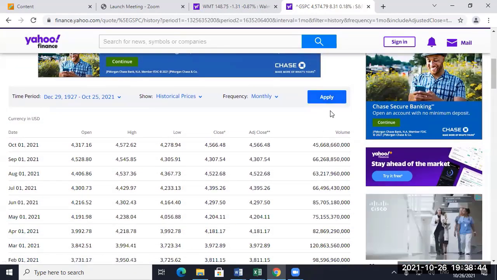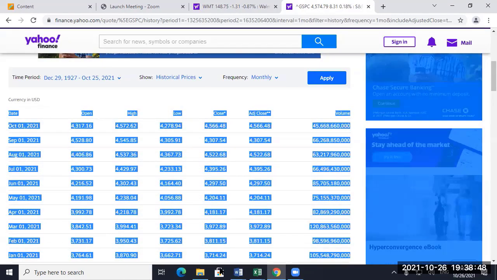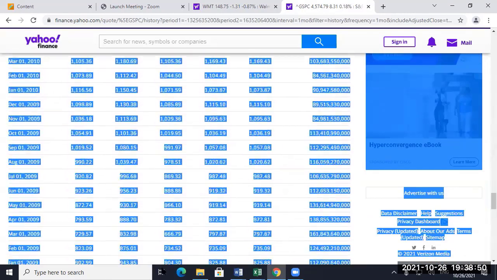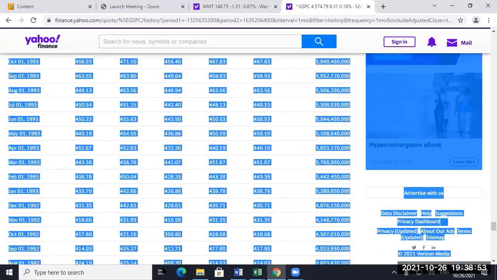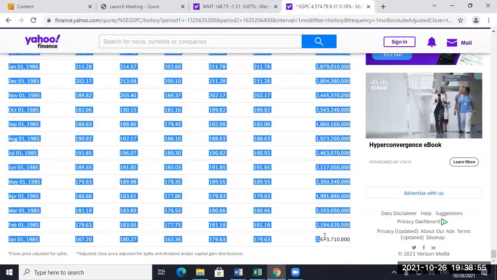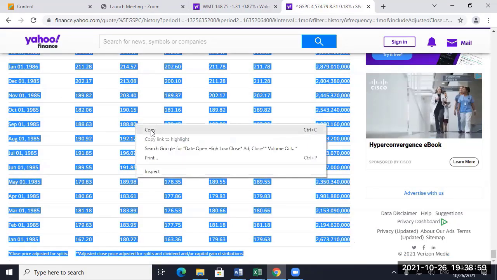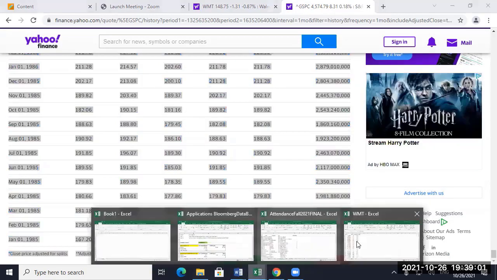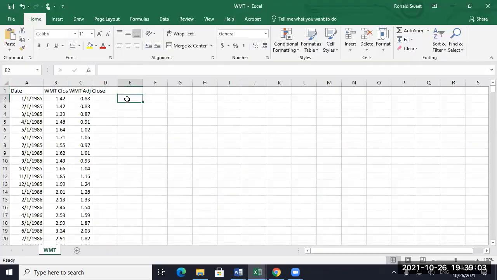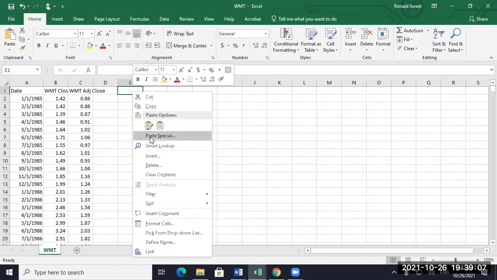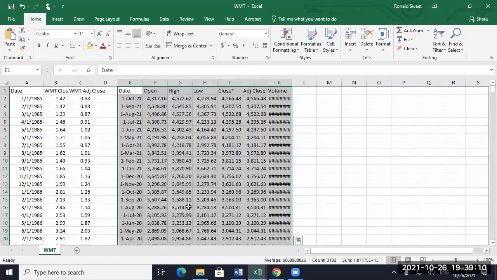There's no download button. So guess what you have to do? You just have to keep going and going and going. It doesn't take that long. We're already back there. So back to 85. All right. So you just have to highlight it and copy it. Sorry. I'd blame Bill Gates, but I don't think he has anything to do with that. And just paste it as text, and you've got the data.